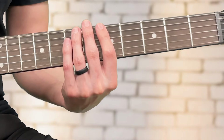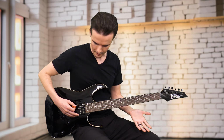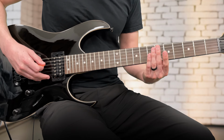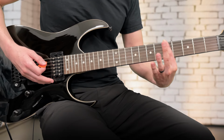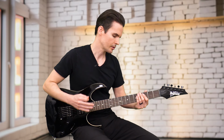So the benefit of that is you can play the open power chord like this, which is not E anymore, now it's D. Play it like that, and then immediately jump to a power chord over here or here or anywhere. So this gives you the ability to switch between different chords a lot faster, kind of slide faster, and it does kind of sound heavier.